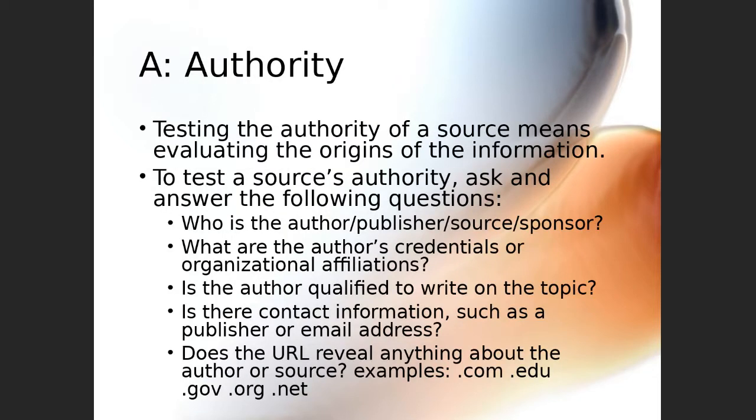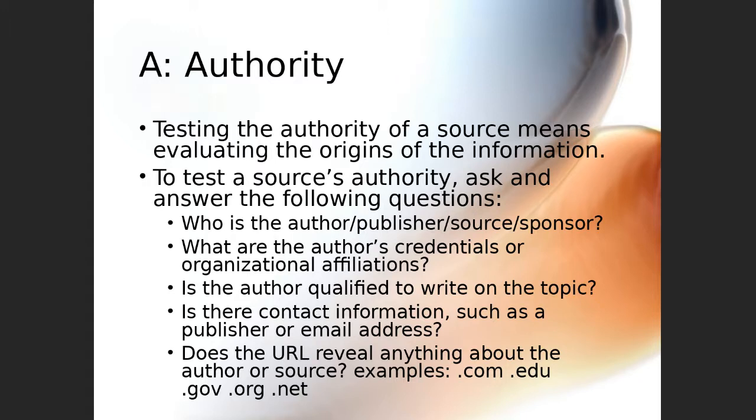Then we have authority. Remember, the authority has to match up. The authority of the person has to match up with the area of expertise. Who is the author? That's the first question you should ask. Sometimes the author's not listed. Sometimes the author's not listed and the source can still be credible, such as NASA.com, right? You'll be reading something on NASA.com. We know it's a credible website, but the person, the intern that wrote it, obviously isn't listed.